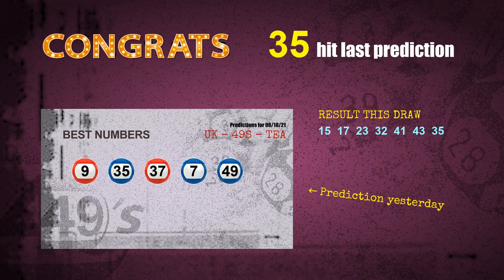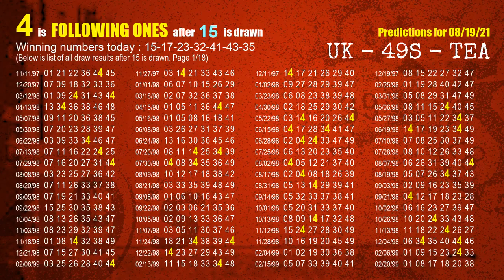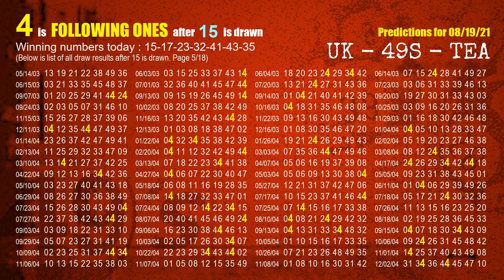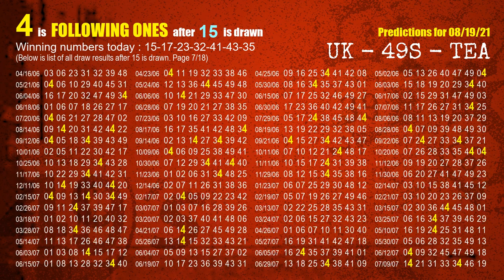We will tell you how to find out winning numbers of next draw step by step. First, we'll find out the following ones through today's result. Following numbers refer to those numbers most frequently drawn after a given winning number. The first winning number is 15. We list all draw results after a draw with 15 as a winning number — the most frequently following unit's digit is 4. We have highlighted the unit's digit 4 in yellow for you.